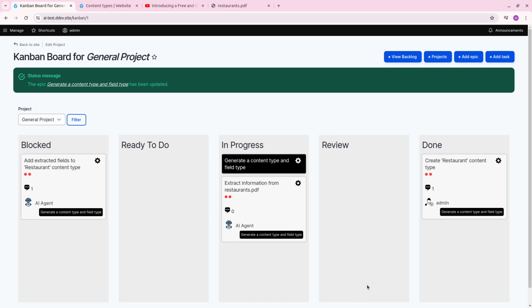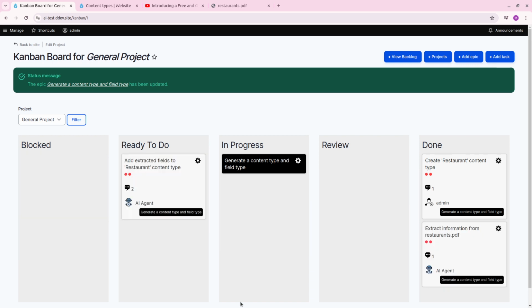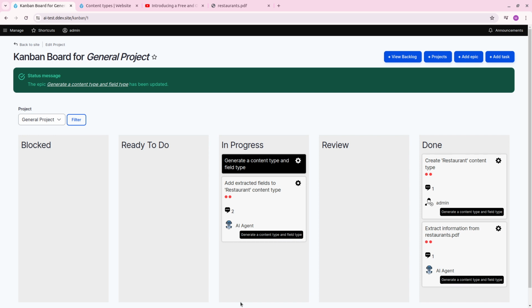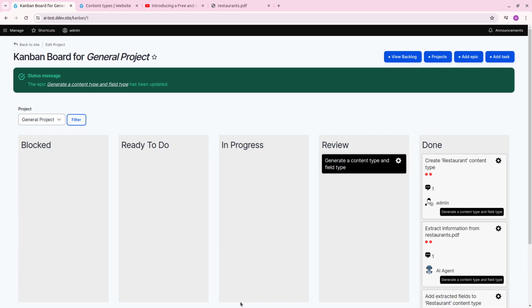What I will say also, while this is fixing everything for me, is that all these workers are done in a plugin system. This plugin system can be used by any front end, so it doesn't need to be this Kanban system. If you want a simple form specifically for creating content types and fields, like in this case, you can reuse those agents and basically create your own form around that, or a chatbot, or whatever UI UX solution you find good to run these agents. So now they're done.